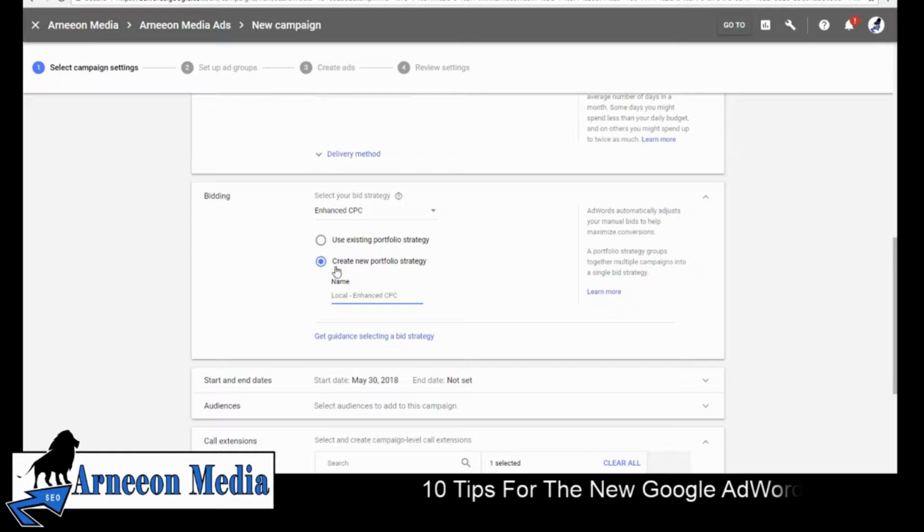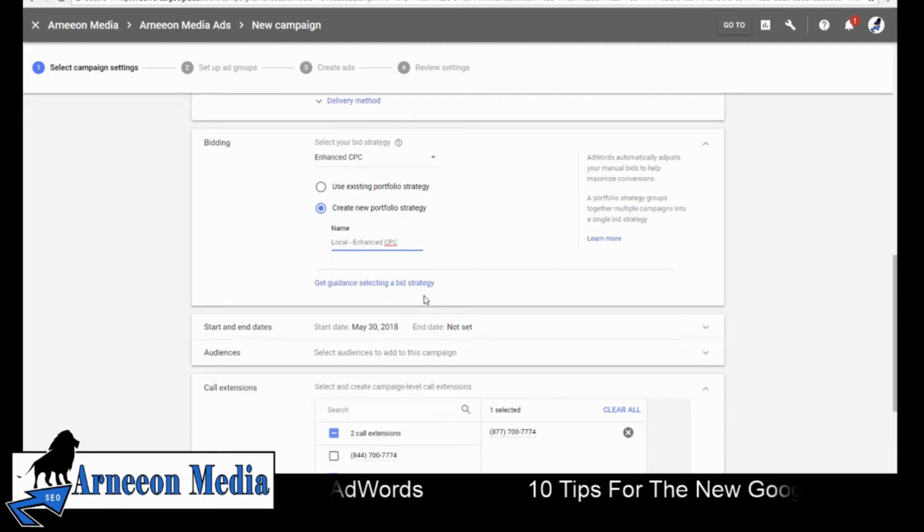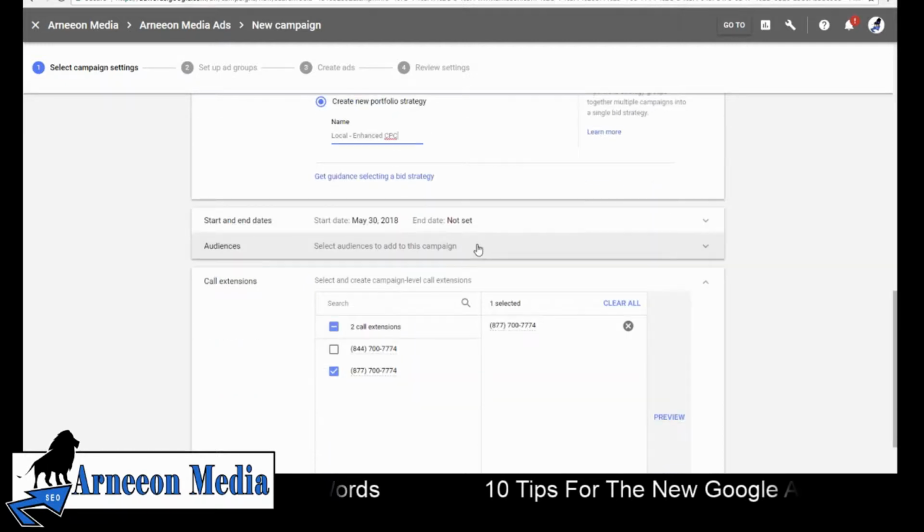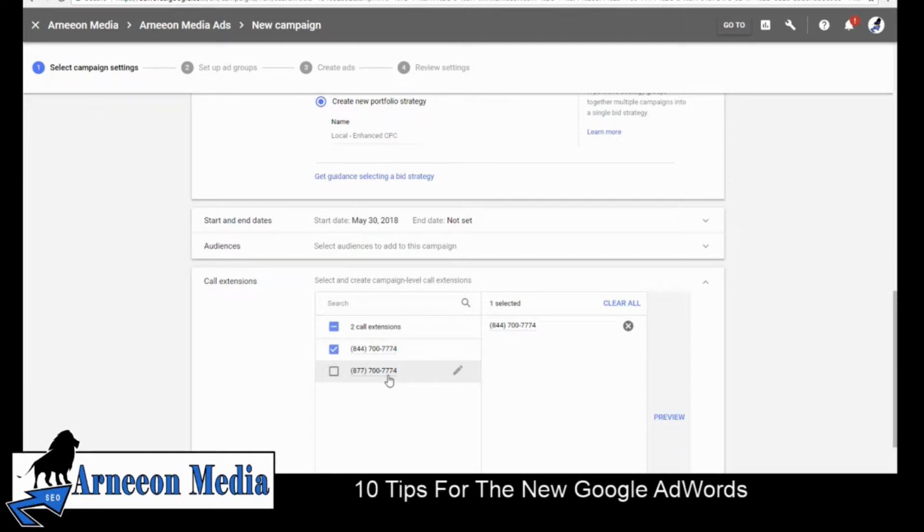The other thing is, I'm going to use enhanced CPC for this one. In the old AdWords, it has this information here, and you can just hit save and it'll use what was imported here. In this one, it actually wants you to type in something. So I just copied that and now I'm pasting it. Exactly the same thing. Why are you doing that to me, Google? I don't know. So now it's in there. I can now save that. So you can see the call extensions here. I totally typed it in wrong. It's supposed to be 844. Good thing I had it on my other campaign so it knows it's there.